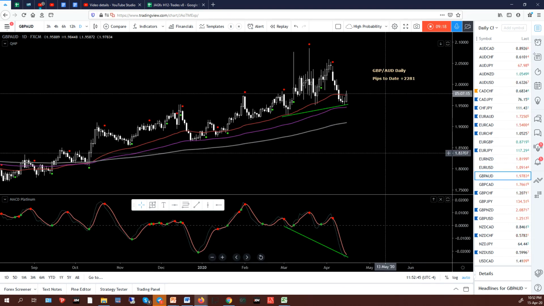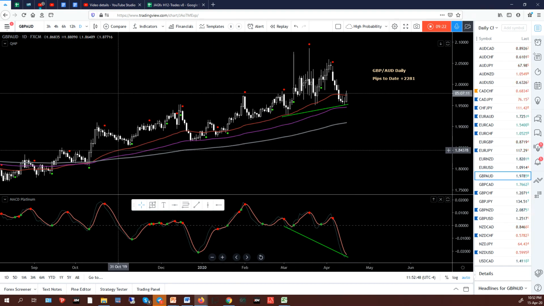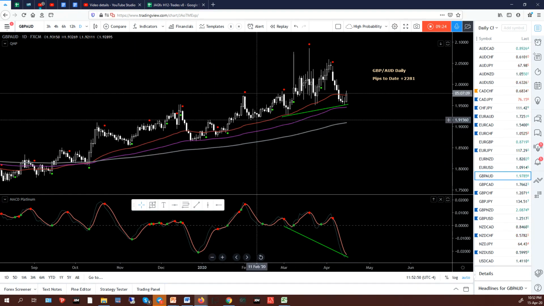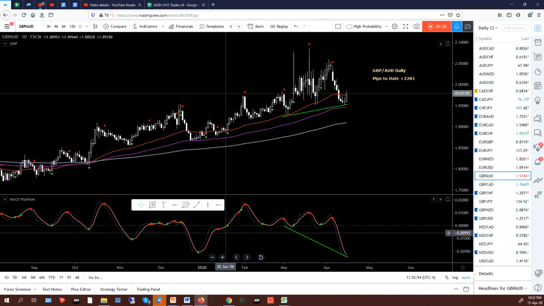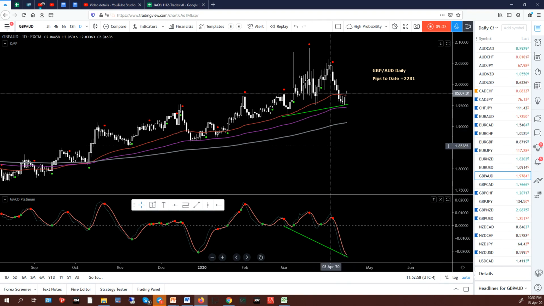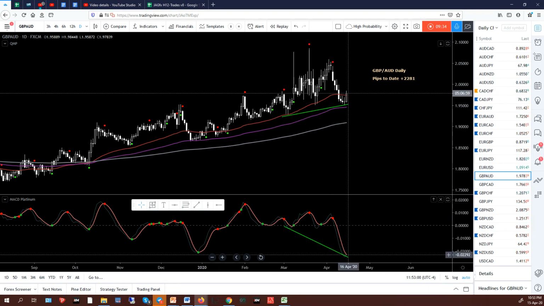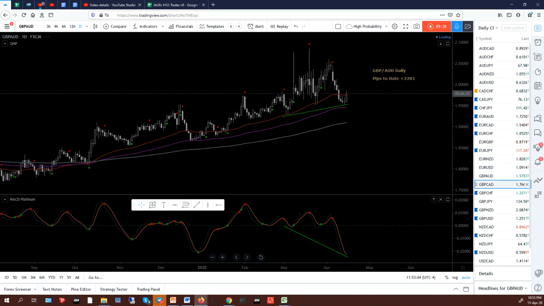Pound Aussie, possible buy setting up. Trend's up, look at the trend, MAs up, buy the dips. Especially any time the MACD Platinum goes below the zero level, buy it. And now, same deal, possible hidden bullish divergence setting up. You're going to see it like a broken record, but no trades on at the moment.